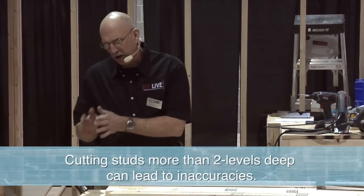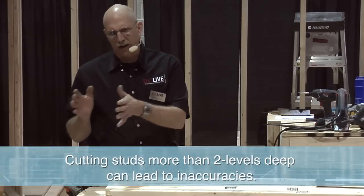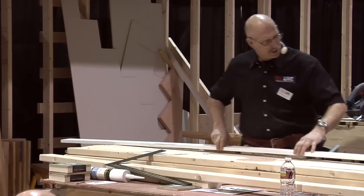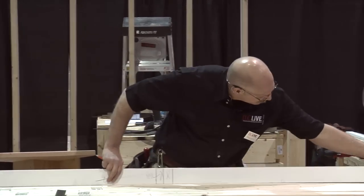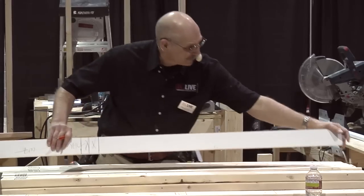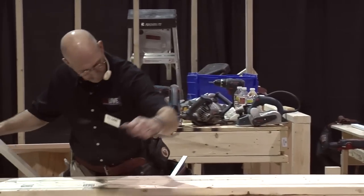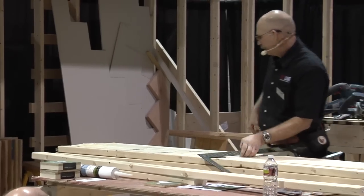Once you start going through different levels, if I were to cut completely through to the level behind it, it starts to drift a lot. For framing we want to keep it a little tighter than that. Now I'm just going to cut a couple of sills — I won't cut all of them. I've got my story pole; I lay it right on top. I haven't taken my tape measure out yet because I did all that in the beginning. And there's a mark for another sill.